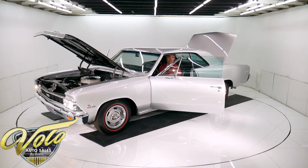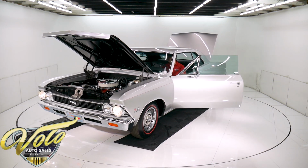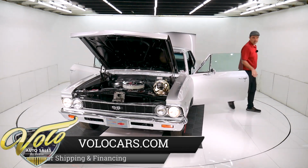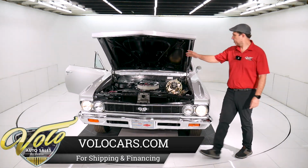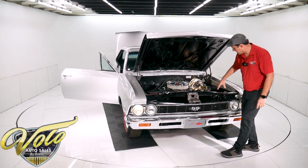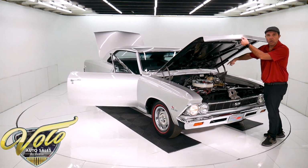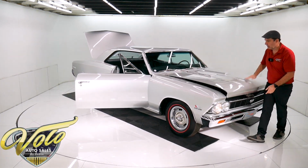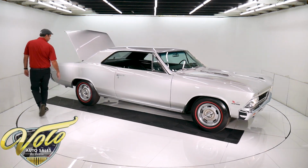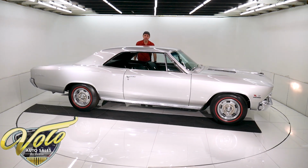It sounds just right, not too obnoxious, but yet you know it's a muscle car. Responsive. Show quality, all the metal is painted beautifully. Power steering with the remote reservoir, new power brakes with the cadmium plated booster, has a dual reservoir. Has the right spark plug wires. Just look how beautiful this car is.